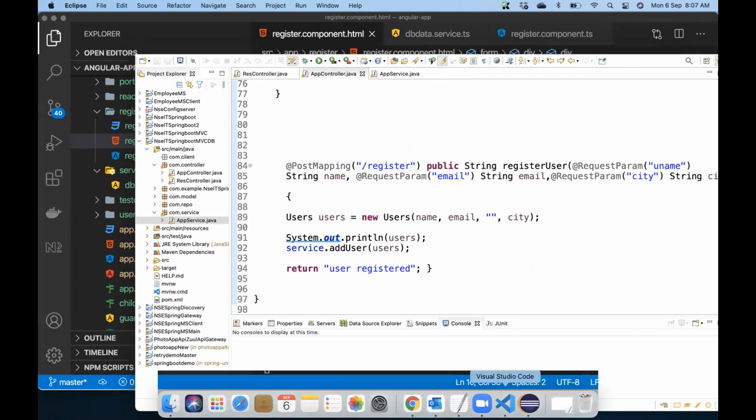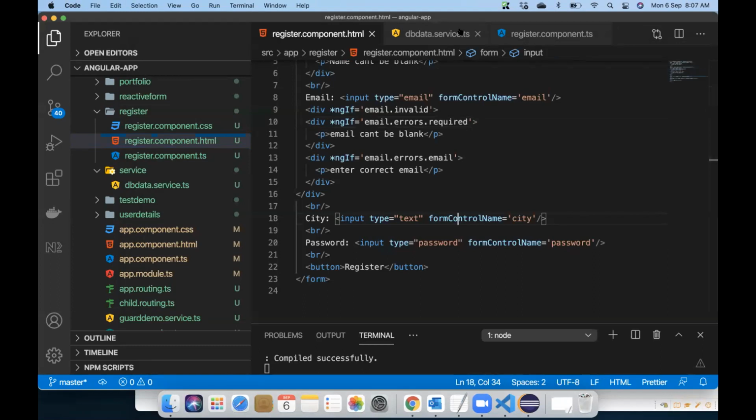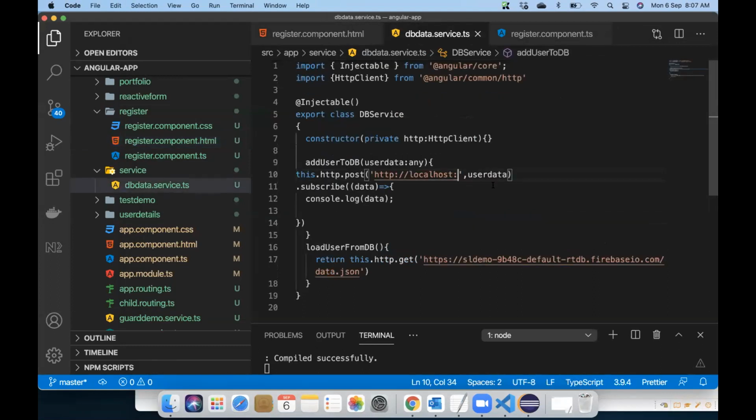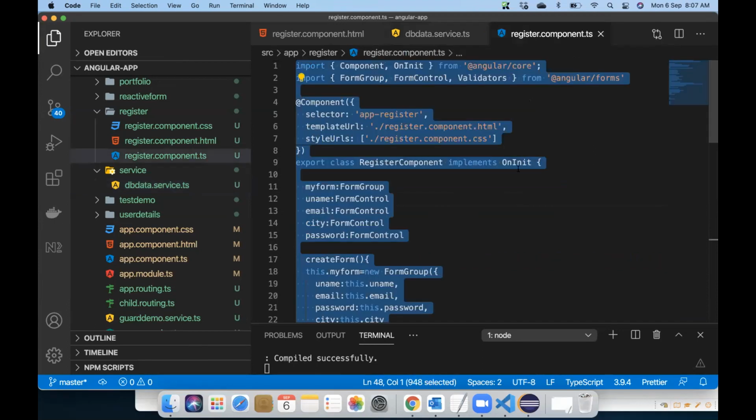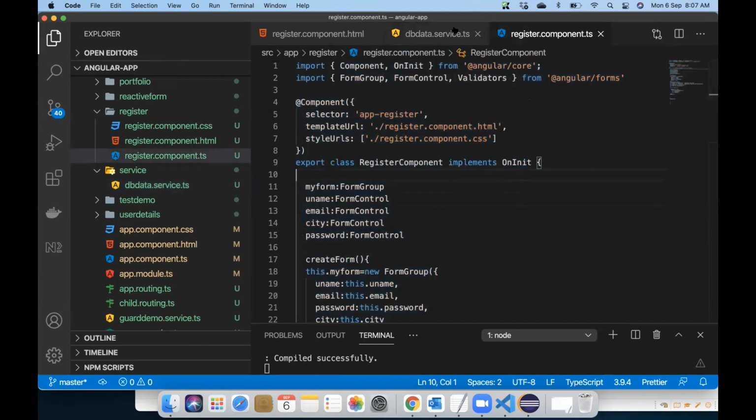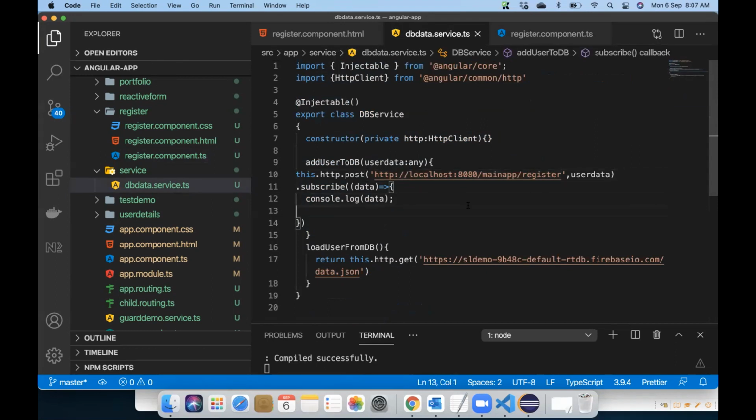Remember, this would be my URL on which I'll be communicating. Guys, are you getting it? So this is how you'll be communicating. So in my user data.service.ts, you make sure that you provide this area.